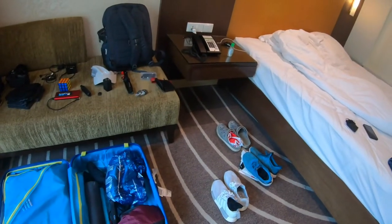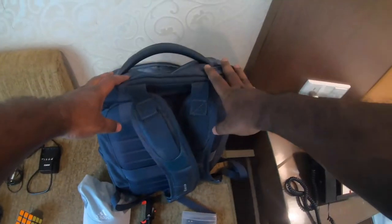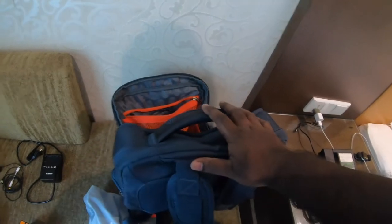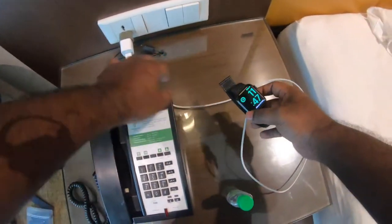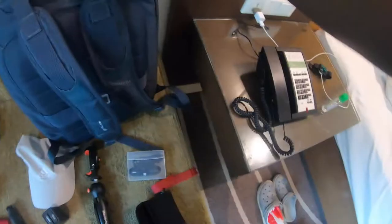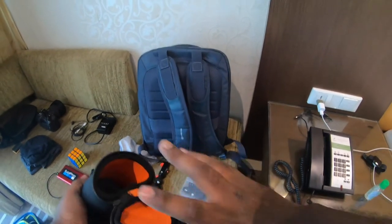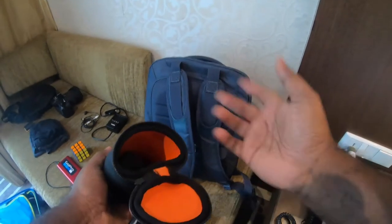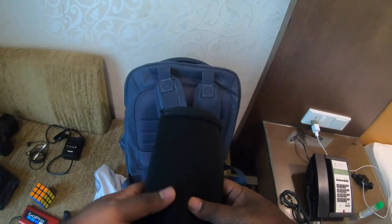This is my backpack, which carries my laptop, documents, camera, important electronics, and chargers. I love transferring all my chargers into a small pouch. This makes security checks much easier and faster — they will ask you to take everything out, so having it all in one separate pouch speeds the process up significantly. The pouch has all my wires and chargers.